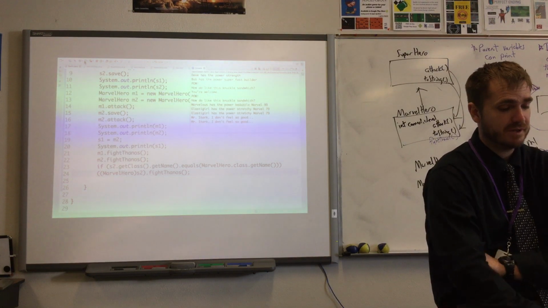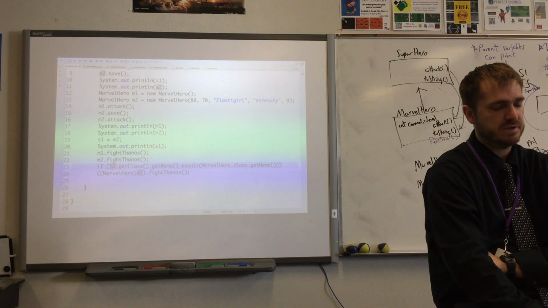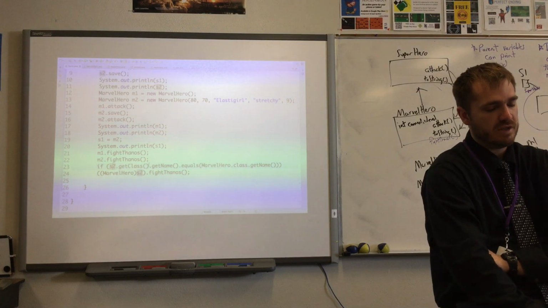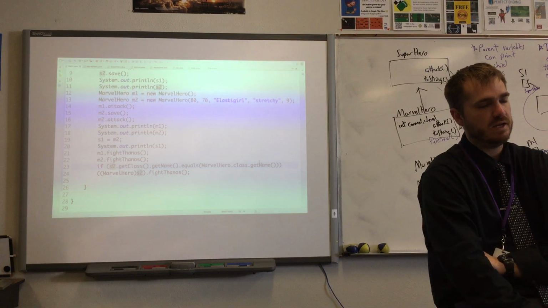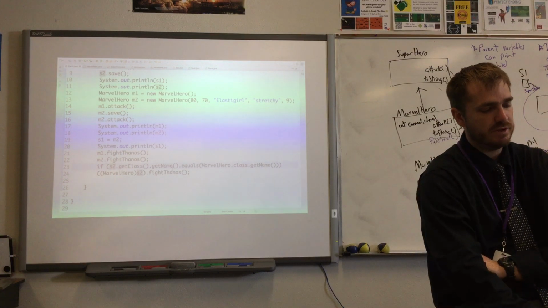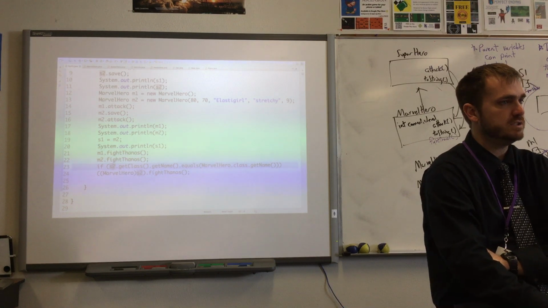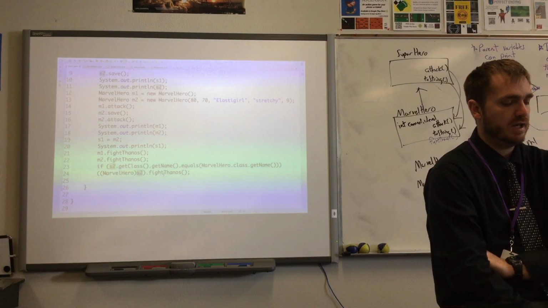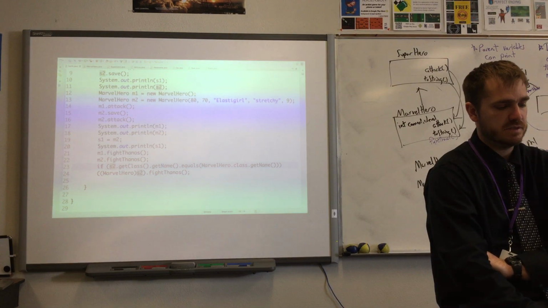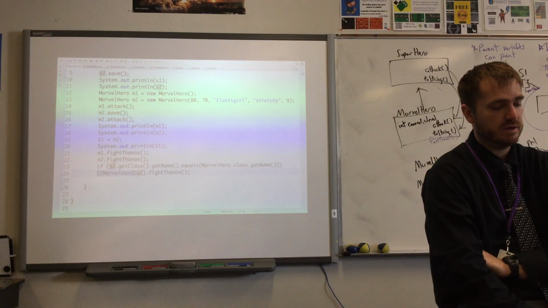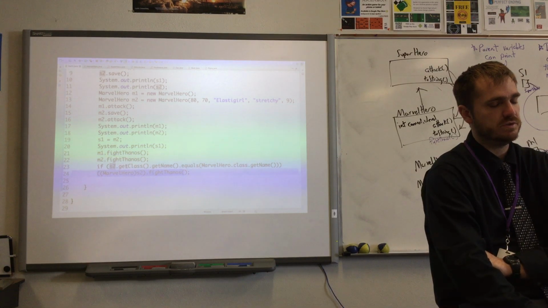Yeah, so good job there, Ralph. So what you can do is every class has a getClass method, and then you can get the name, and since that's a string, you can compare that to the MarvelHero class getName property. This is the code you would have to do to make sure that if you did the cast, then it was legitimately pointing to a child. So this code right here is not executed because s2 is pointing to a MarvelHero.